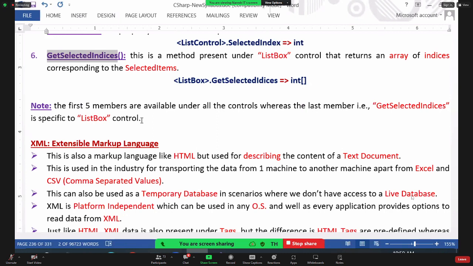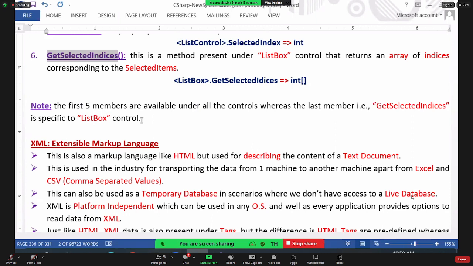Loading values from a data source. Loading values from a data source, not a database, a data source, where the data source can be a file, the data source can be a database, anything. Remember, I said once earlier, where do you store the data? Don't say database. What should you say? Data source. A file is also a data source only. We'll understand more in detail about it in database programming, but we don't know database programming now. I will show you loading data from a file. Are you clear?